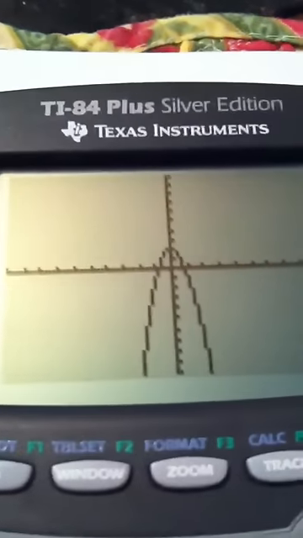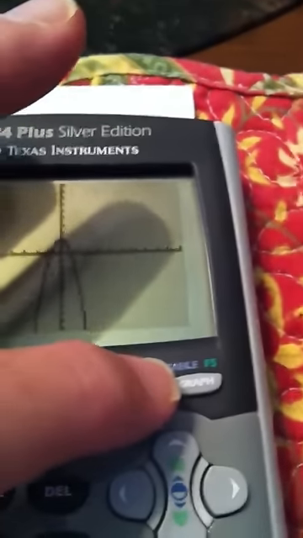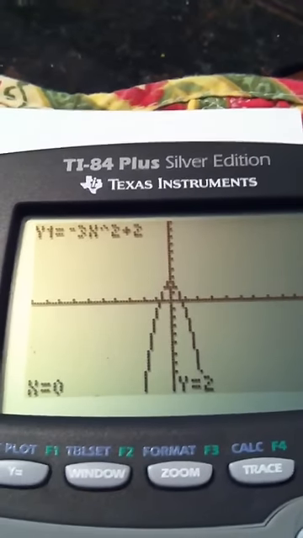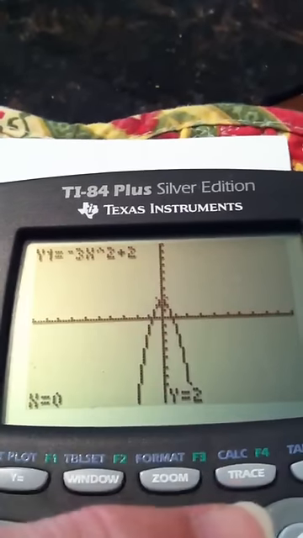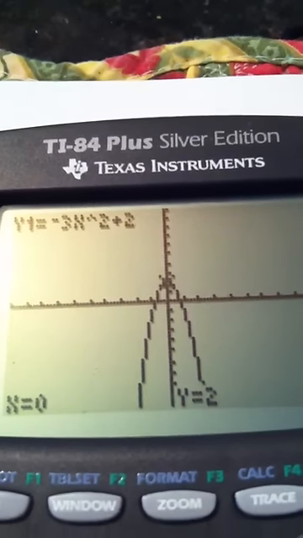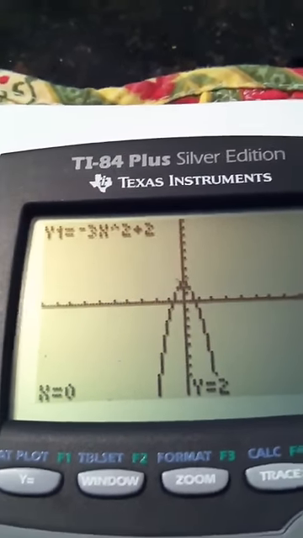And what I basically have is a pretty simple parabola. If I hit trace, trace is the key that always finds your y-intercept. I can see that I just found the vertex. I don't need to do anything else to locate the vertex. The vertex is the ordered pair 0, 2. It's the high point.